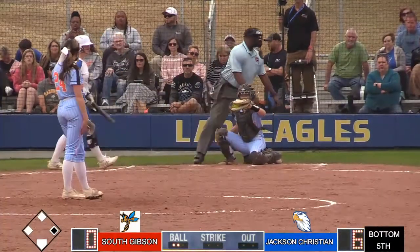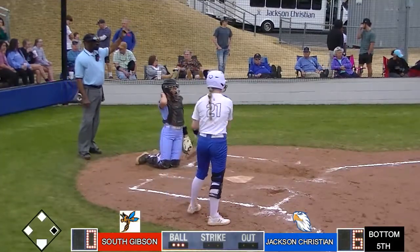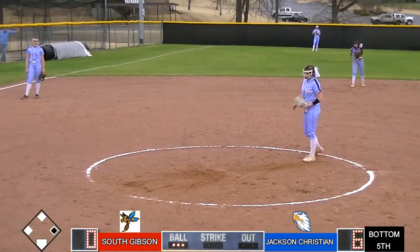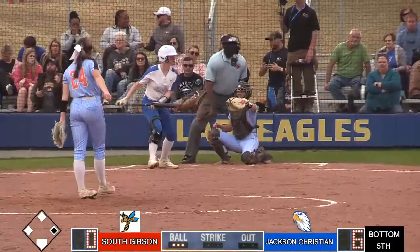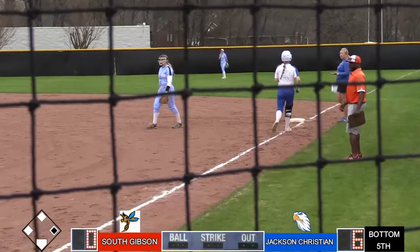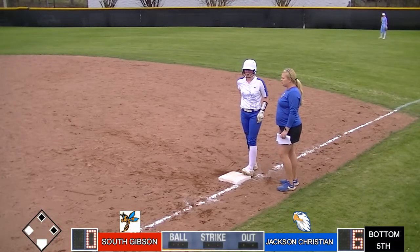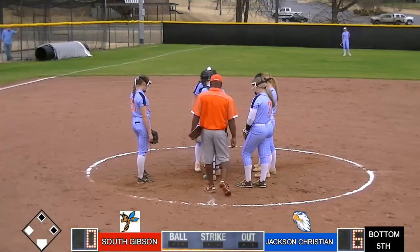Partly cloudy. Here's the pitch, and the umpire says, no, it wasn't. And it's three balls, no strikes. Anybody here in the dugout want to disagree? I bet she's got the take sign. If she doesn't, I'll be in shock because I thought I saw it given. Here's the 3-0 pitch, ball four. And now there are two runners on. You've got Holt at first. Millsap has advanced to second. There are no outs. Here comes the head coach, striding to the plate. Number 18, Sydney Julian. She'll have to wait. She's going to go back and talk to Coach Phillips.